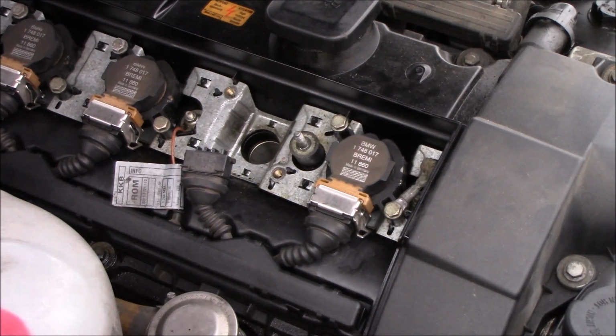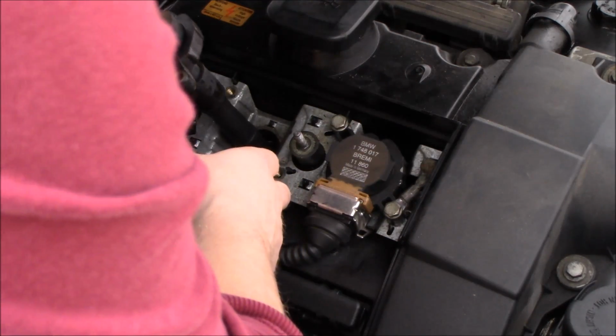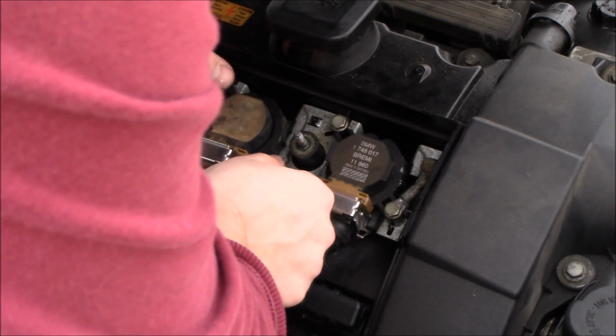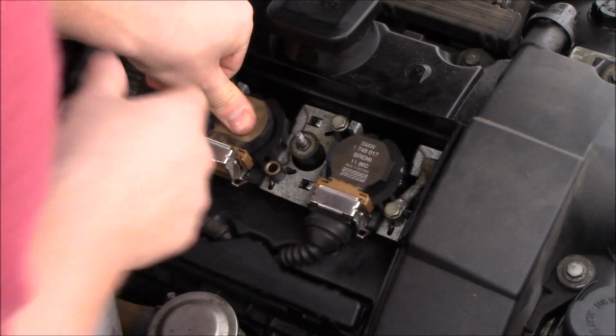So once you're all done, put it all back together. Make sure you have the ignition coil pushed down all the way to snap onto the spark plug, and the ignition coil connector is connected. BMW makes it pretty easy, and you can't possibly have the connector loose because of that little silver clip there. So go ahead and go down the line and clean all your spark plugs, whether you have a V4 or a V6 or V8. Just go ahead and clean them all, keep them all uniform.